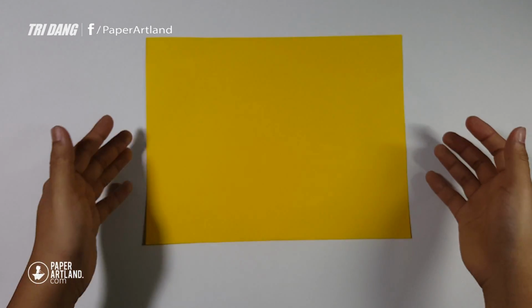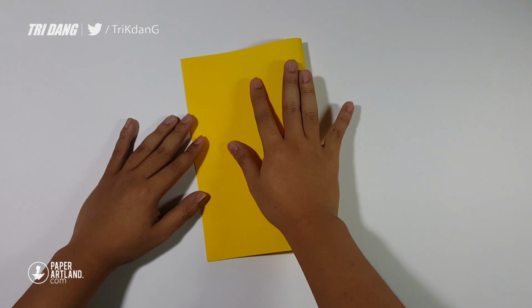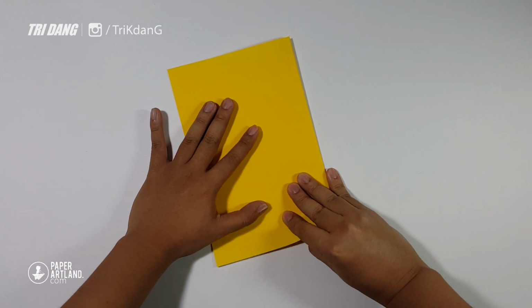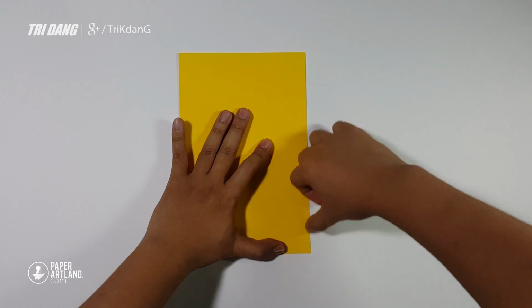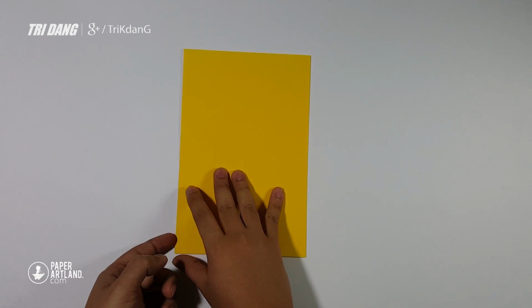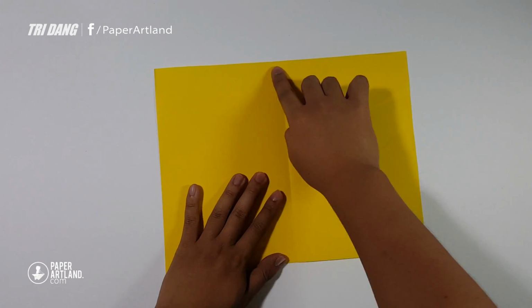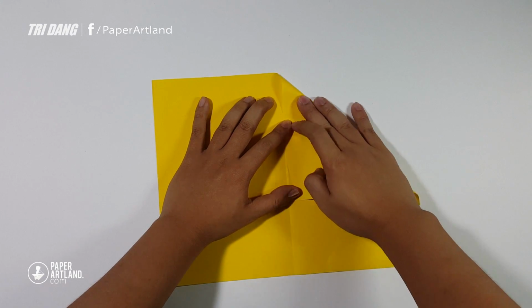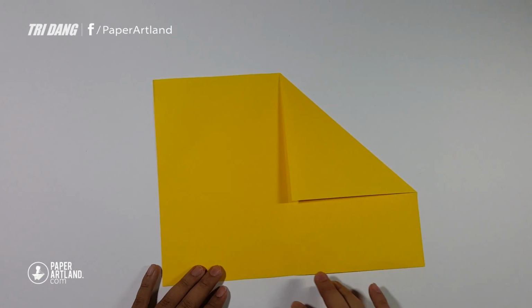And now let's start. First of all, let me fold the paper in half this way. Make a very nice crease here. And next, unfold the paper. Now start from this top edge and fold forward to the center crease. And repeat the same fold for the opposite side.